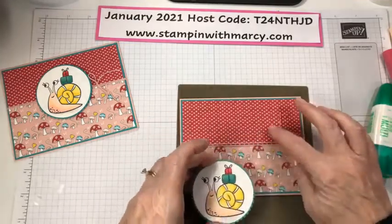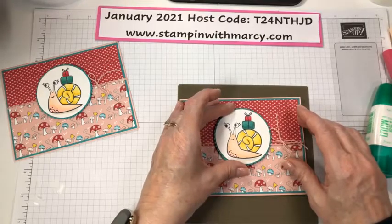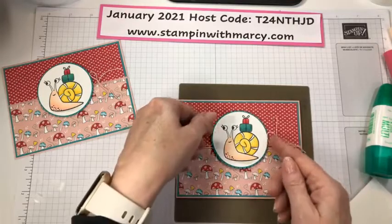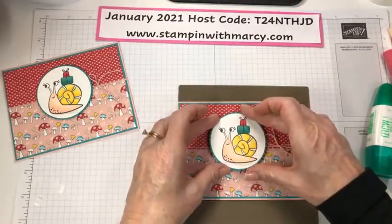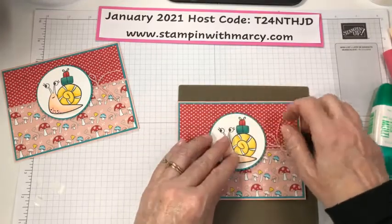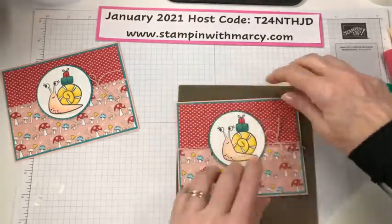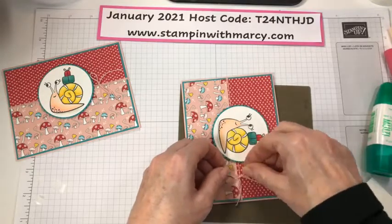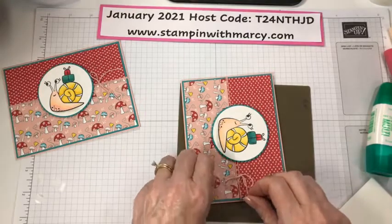All right, so she is right there in the middle. Nope, she is not. She's over just a smidge. Now she's in the middle. All right, so, come on. My little bow is a little wonky this morning. There, that's better.